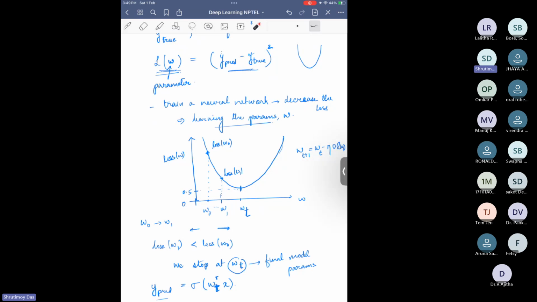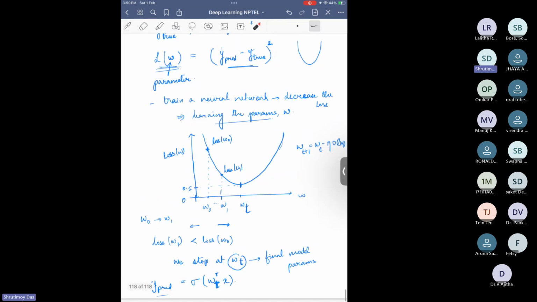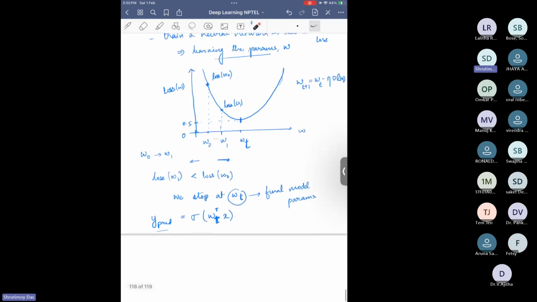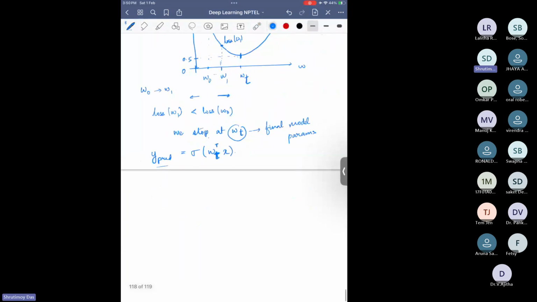So that is why gradient descent is such a powerful algorithm. If you have a very good loss function, it will immediately try to find a minimum gradient, and that is the optimal set of weights that you get. But the thing is, in neural networks, these loss functions are not so nice looking. You will have loss functions which look something like this, which are not good at all. So then you have some other techniques which will be covered in later lectures.